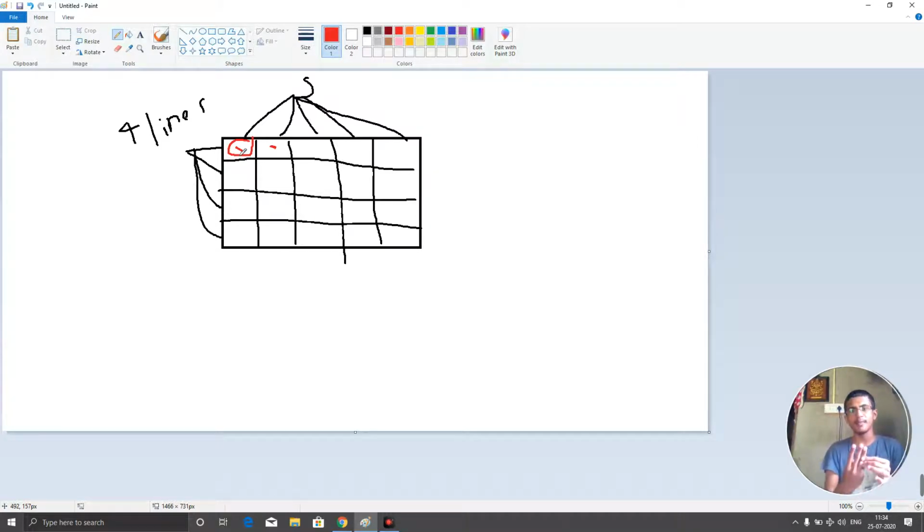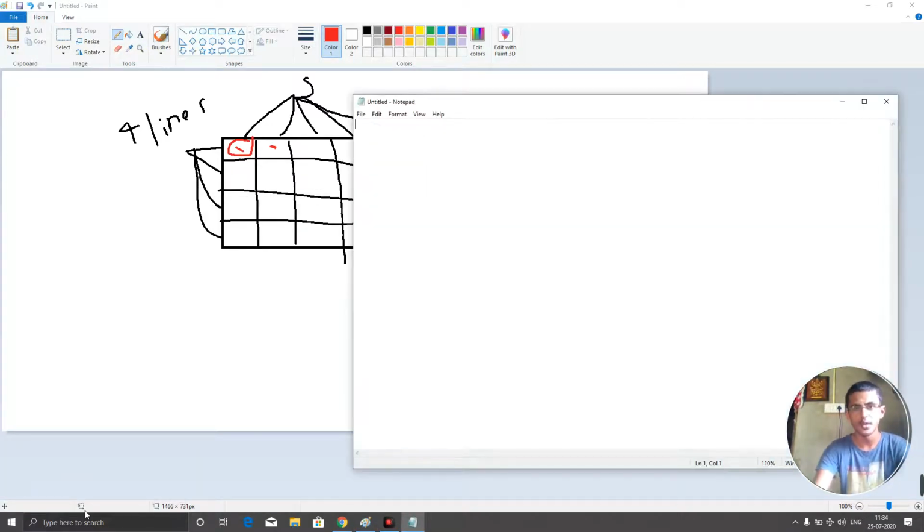For these 3 colors we use 1 byte for each color. So each pixel is of 3 bytes. Sorry, if I said bits, it is 3 bytes.